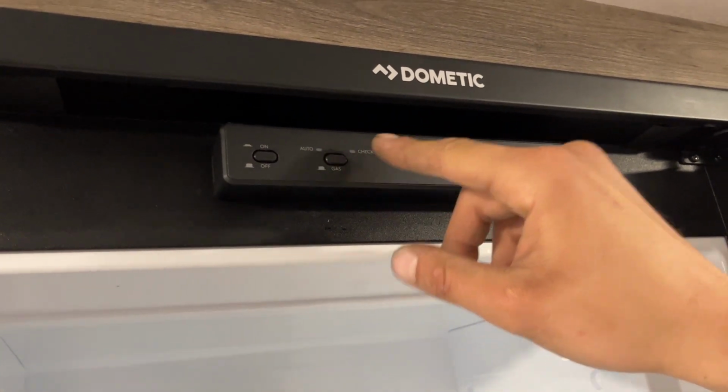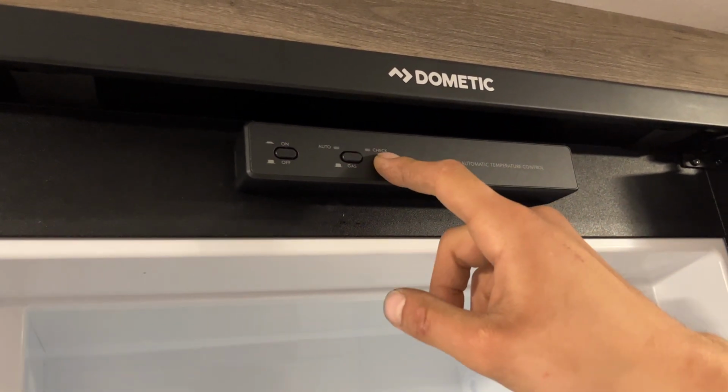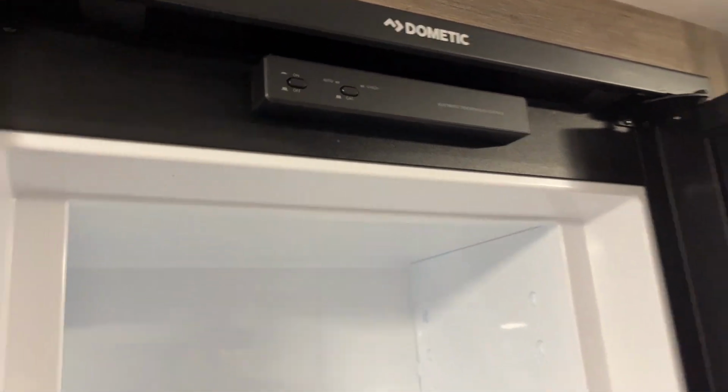It'll fire up on gas. If that check light there were to come on, it's just letting you know it hasn't fired up. At that point, just off, back on to reset it.